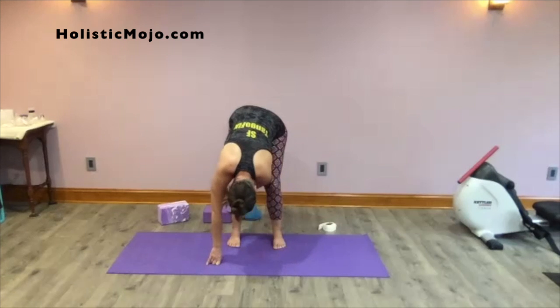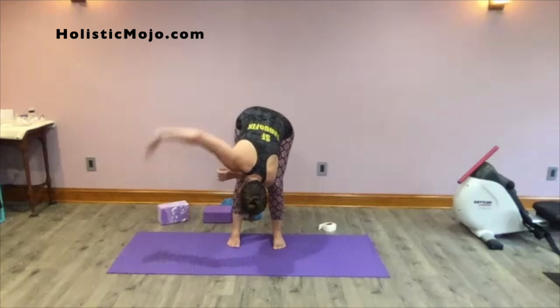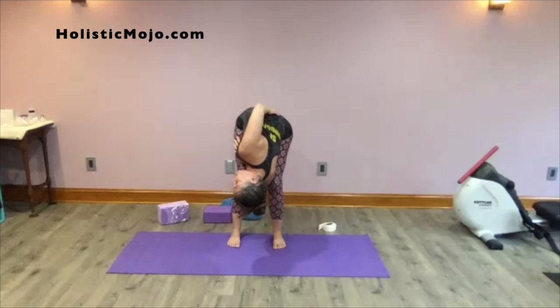And then taking the left elbow into the left knee. Right hand onto the sacrum. Rotate to the right, opening the chest towards the right side of the room. Relax your head.